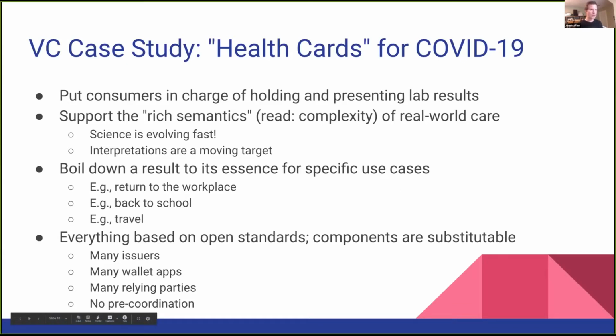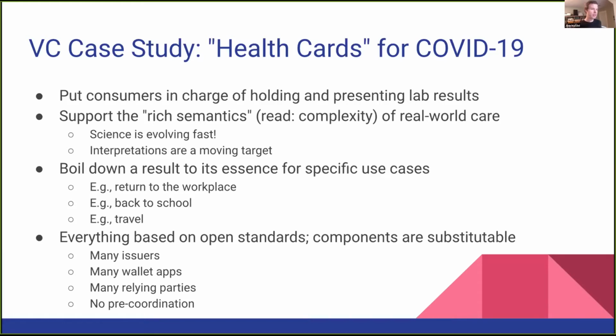But this core technology really opens up a lot of possibilities because on the one hand, we know that the clinical details are ever changing. So in the case of COVID, what lab tests are the most relevant? Which results should we be using to make decisions? This is really fluid. And so we need an approach that can keep up with the richness, or I might say the complexity, of some of those real world clinical and scientific details. I might have a test done at a certain date, but the interpretation of that result can change over time. And we want to make sure that we stay in sync with those changing interpretations.